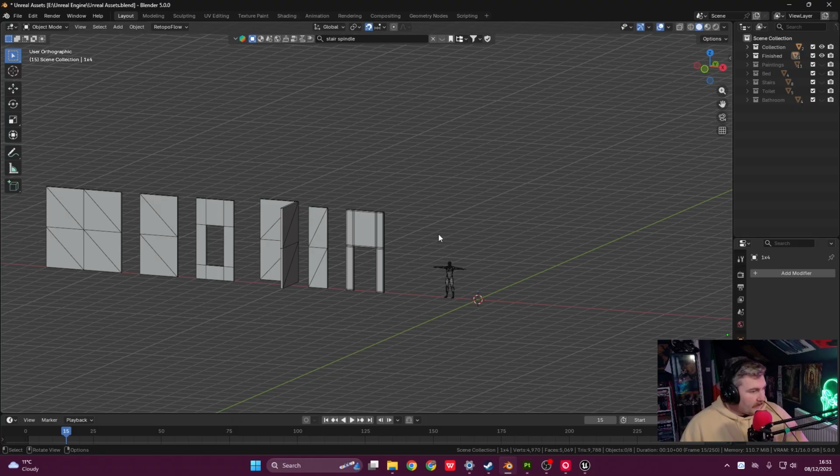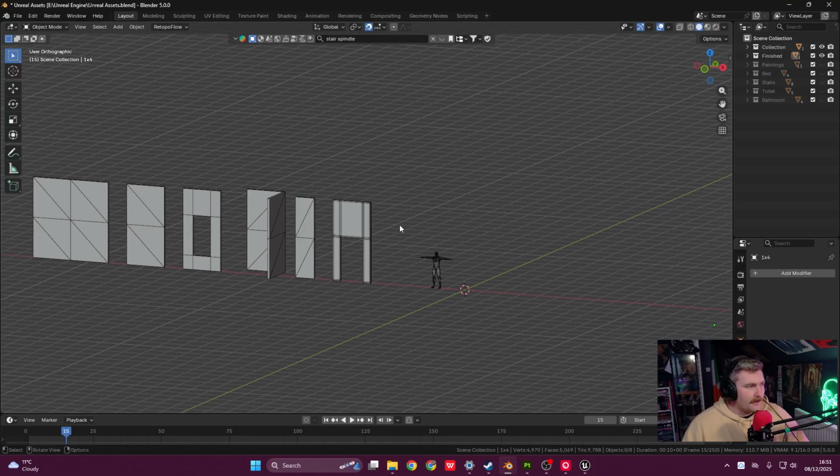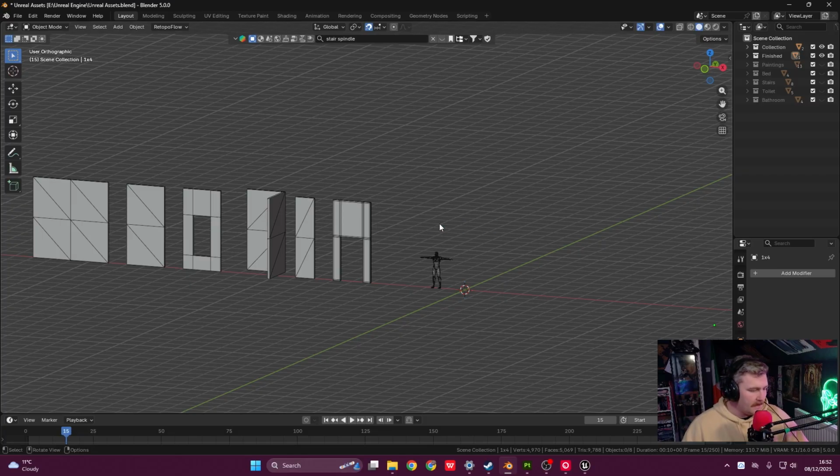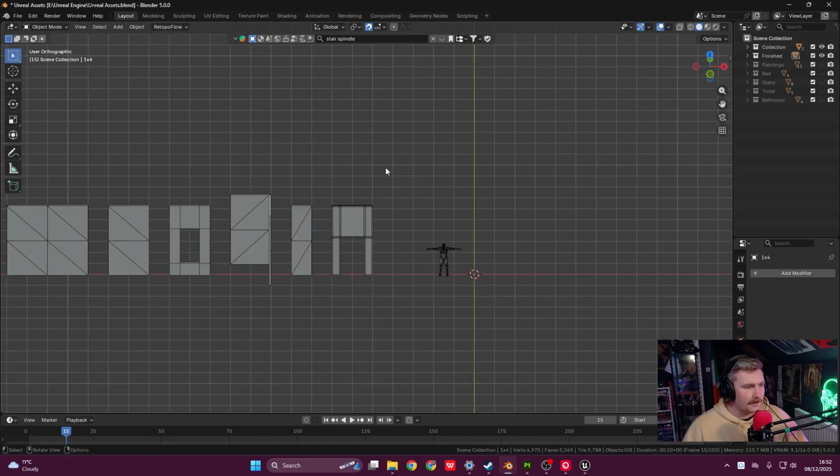To toggle different views, some of you might know this already, some of you might not, so here's a real quick overview. My keypad doesn't work on my keyboard, but you can press 7, 8, 9, 6, 3, 2, 1, 4, whichever you want, and that will change the view that you're looking at.